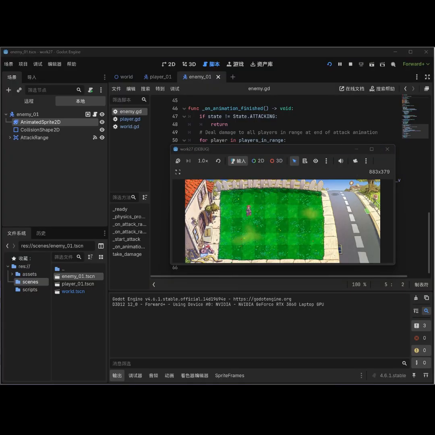To summarize week 1, I built the core game loop. The road scene manages a 9x5 placement grid, spawns enemies on a timer, and lets the player drag and drop towers. Each tower uses a state machine to detect enemies, fire projectiles, and manage cooldowns. Each enemy walks across the screen, stops to fight when it reaches a tower, and cleans itself up when destroyed. This is the foundation. Everything else will build on it in the coming weeks.